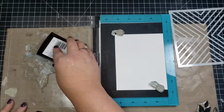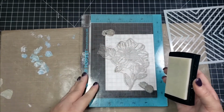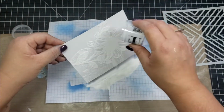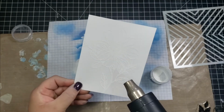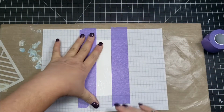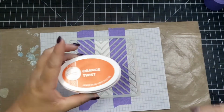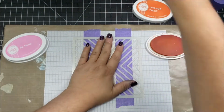For this next card, I am using an older Stamp Market stamp. I believe it's called Some Kind of Wonderful, and it is a fairly big stamp. It covers up the entire panel pretty much. And I went ahead and grabbed my Versamark and inked that up, and then heat embossed that with some fine detail white embossing powder. And I went ahead and took some of the purple tape and put that on each side of the card panel, and so just the center is going to be showing.